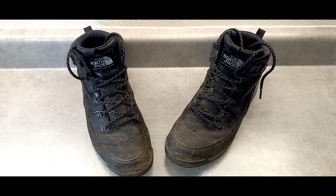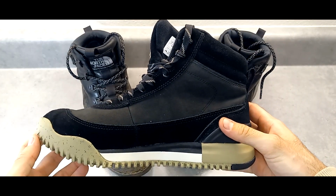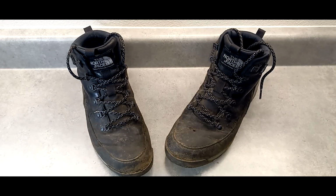I actually have a brand new pair of these boots that I bought on sale that I have here on the side to show you that these are a new version of them. I was so happy with them that when I saw these on sale, I was like, oh, I'll snatch these up now so that when I need a new pair, I already know that they fit well and they perform well. So what I like about these is the fit to my size is great.